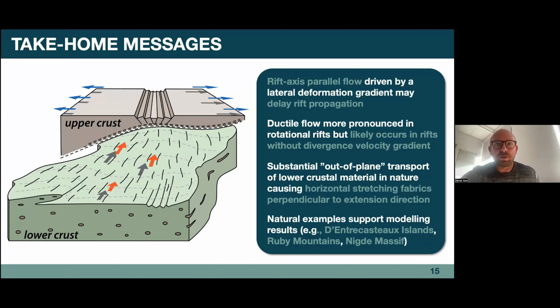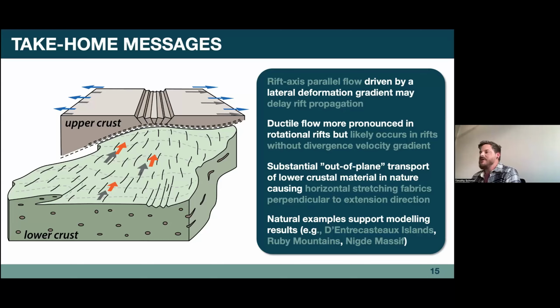Okay, I've got a question in the meantime. You mentioned the difficulty of detecting the lower crustal flow in nature. Is it possible to just do a simple calculation of the observed versus predicted crustal thickness in rifts to try to detect this process, like in the magma-poor rift, for example? Would that be something to weigh, or?